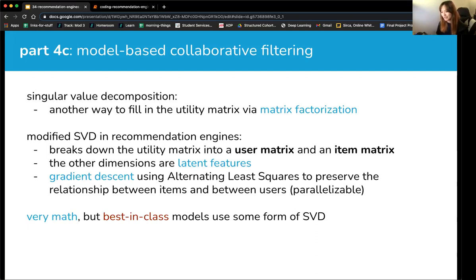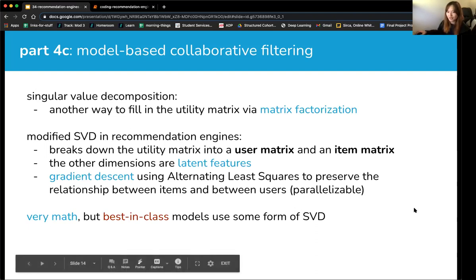The person who came up with SVD for recommendation systems won the competition, predicting Netflix ratings of movies to like 96% accuracy, which you can imagine, everyone has very specific tastes. You have so many users and so much content on Netflix. Getting 96% accuracy on Netflix ratings is pretty impressive.